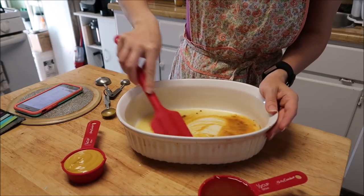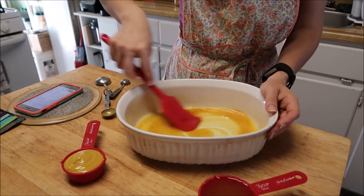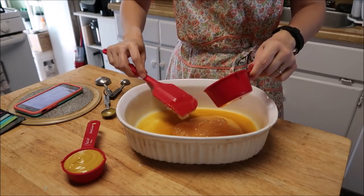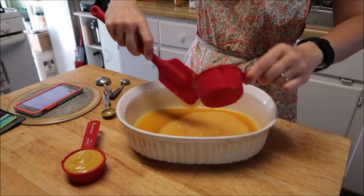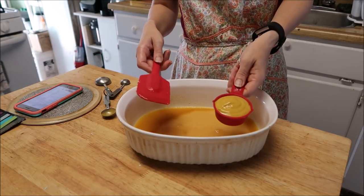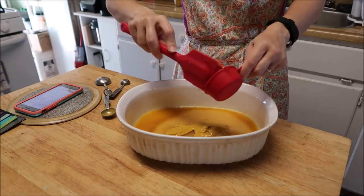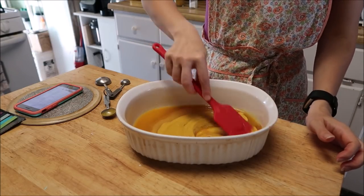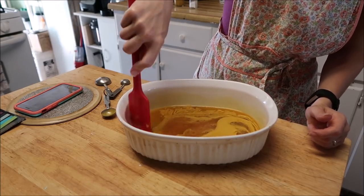Okay, stir that together. I already have my chicken cut up and ready to go. The recipe says you need a whole chicken cut up, roughly three pounds, which I think is roughly what I have. Half a cup of honey — okay, there we go. And a quarter cup of prepared mustard; I'm assuming they mean yellow mustard. My kids all love mustard and honey, so this is more or less just a honey mustard sauce.